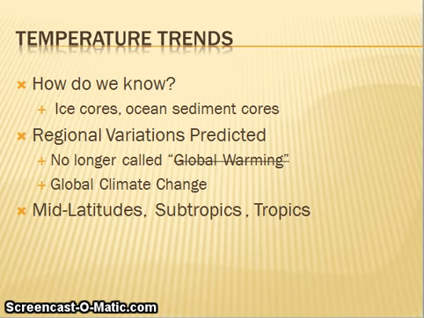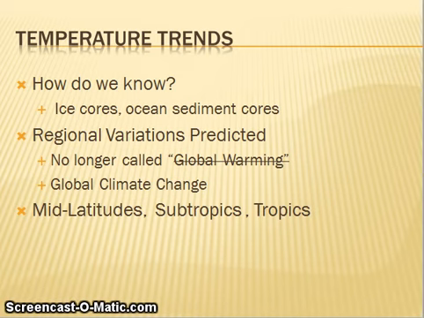Scientists also look at ocean core sediments in deep oceans where the bottom of the ocean is not mixing, and being able to look at the makeup of those ocean cores, they're able to understand how cold or how warm the ocean was at different periods over time. So take a look at that ice core example, because I know there's a couple questions related to that.